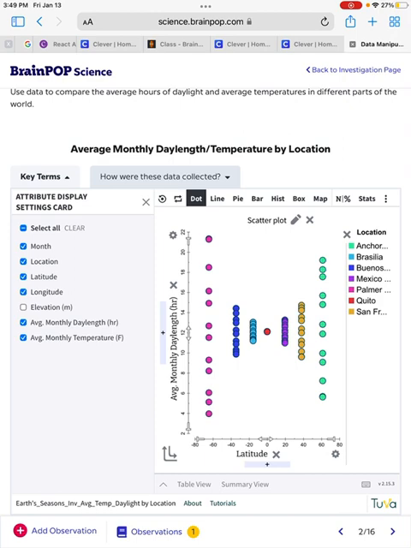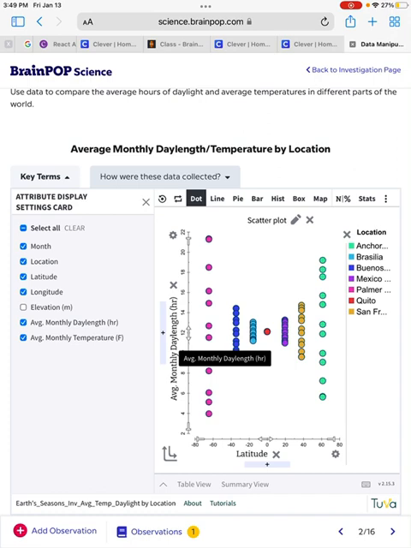This is maybe not like a graph that you've seen often. This is called a scatter plot graph. So you'll see these dots or plots scattered on this, but for this particular graph, they are going straight up and down. I notice on the y-axis, that's telling us the average monthly day length. So all the way from 2 hours to 22 hours of day length.